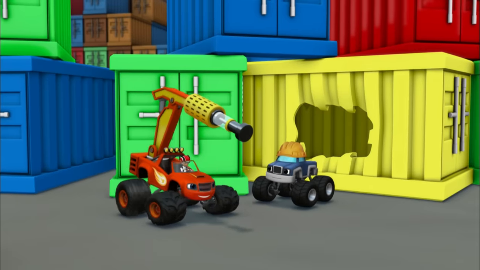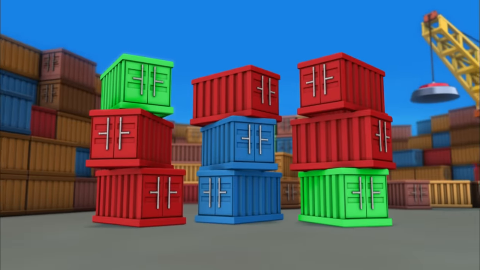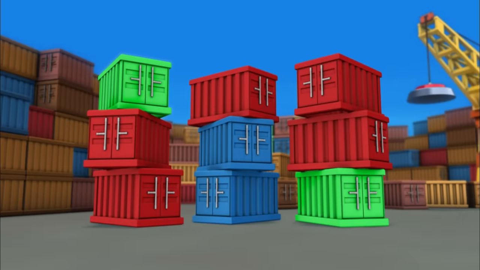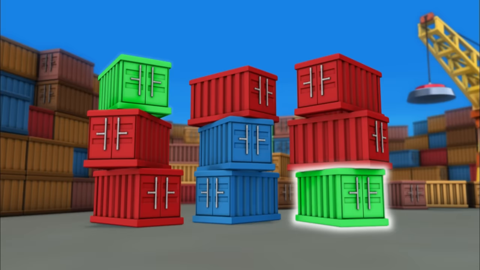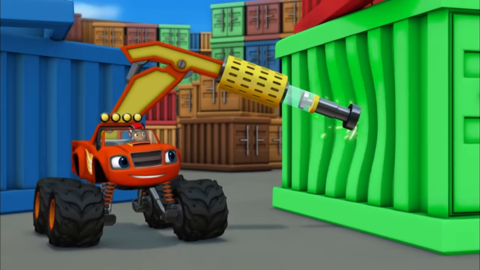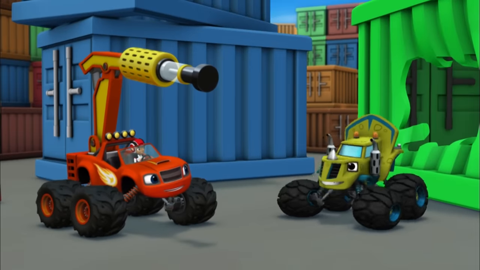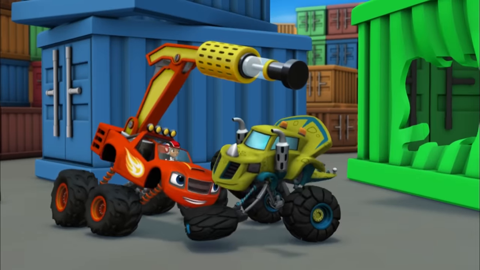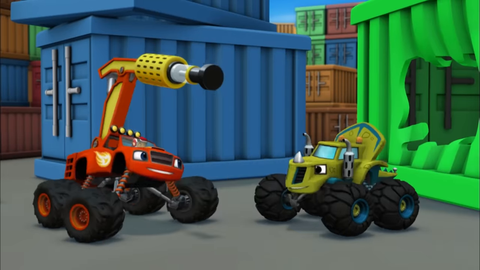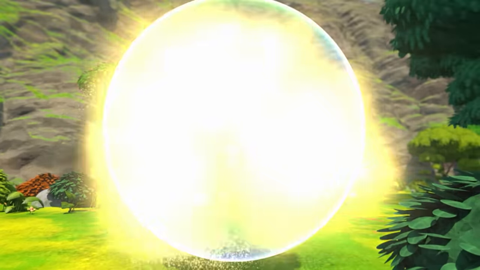Zeg! Come on! Zeg, where are you? Green box under two red boxes. Where do you see a green box under two red boxes? There it is! One collision coming up! Blaze saves Zeg from box. Thank you, thank you, thank you. You're welcome, Zeg.